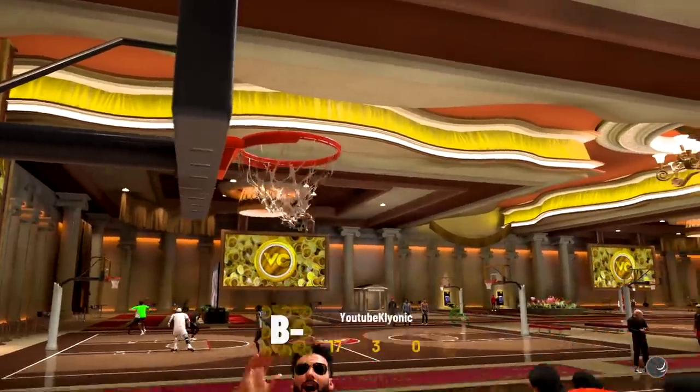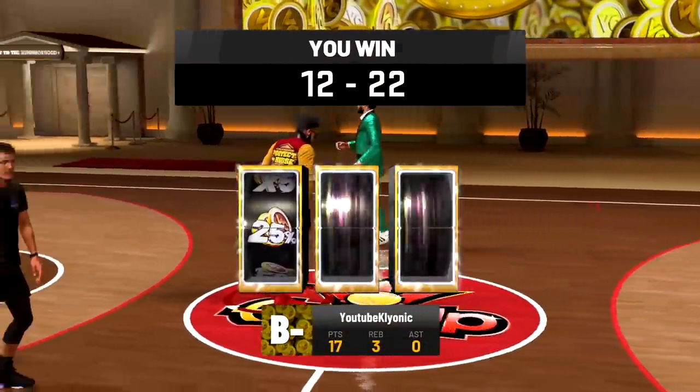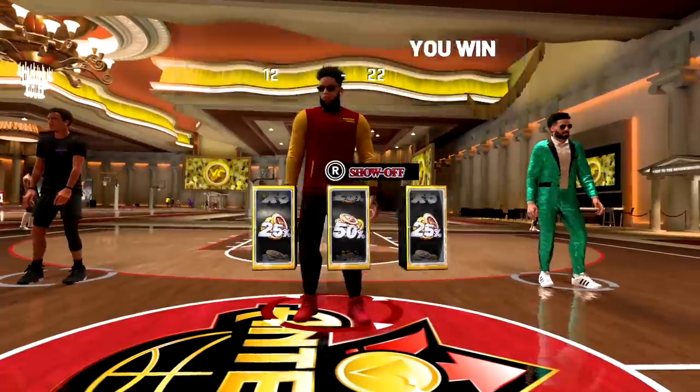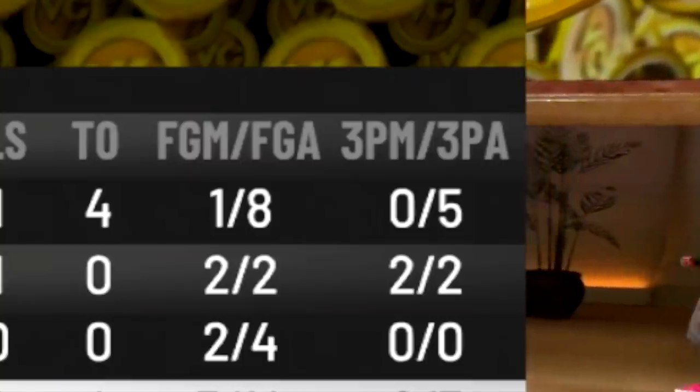All right, I'm just kidding. Nice layup, bro. Hey. Nice layup. Bang. What can't that do? Get caught. Actually, what can't it do? Besides dribble, it's a power forward. But I was shooting very well. Hey, let's just appreciate Cam clipped him with the 1 for 8, 0 for 5 performance.